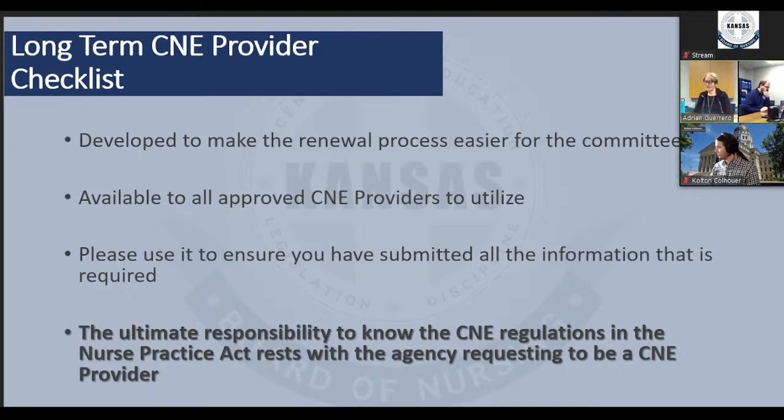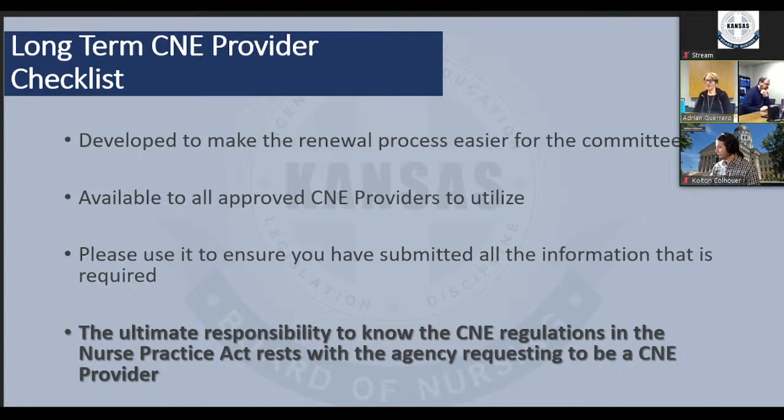It's not going to be a secret that we have, but again, it truly just follows that regulation pretty much word for word. I'm asking you to please use it when you get ready to submit your application, to make sure that you have everything you need.